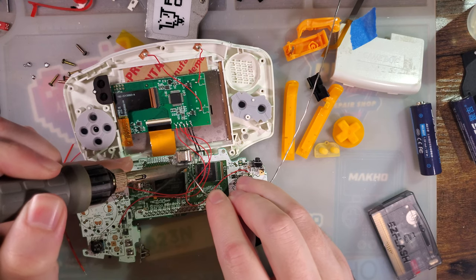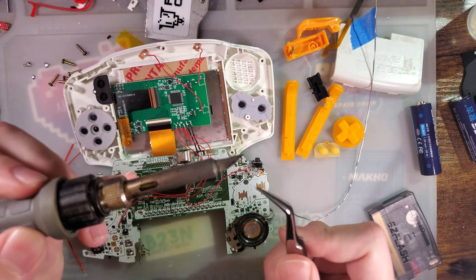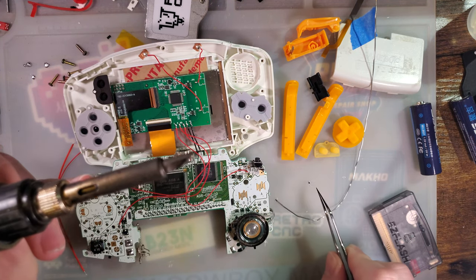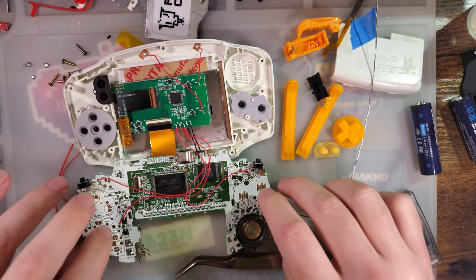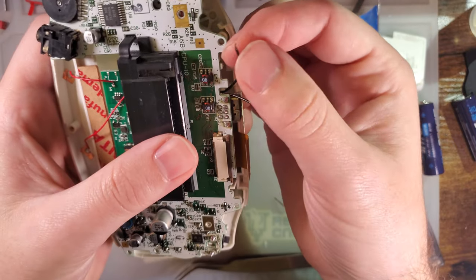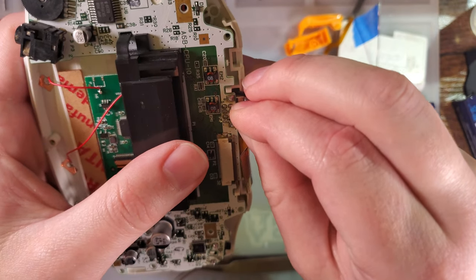So we can just hit both sides at the same time with our soldering iron and pull it off just like that. And we don't need that component. All we need is for that component to be removed, and then we fold it up and do the install like normal, but instead we're going to solder our long wire, our AV wire, to pin 1 of the link port, and that's down here in the bottom right.